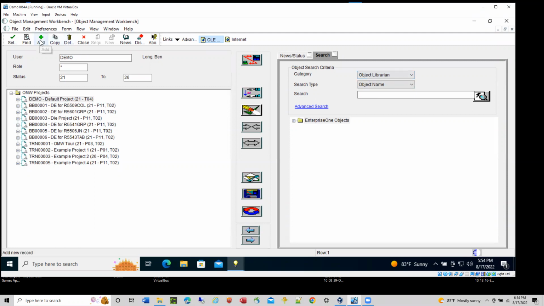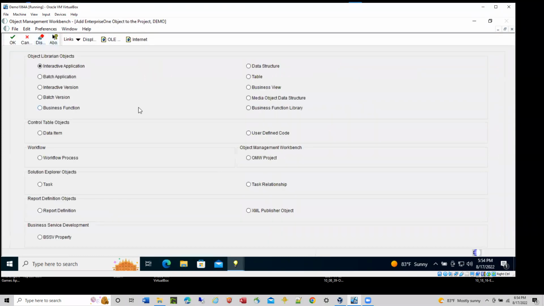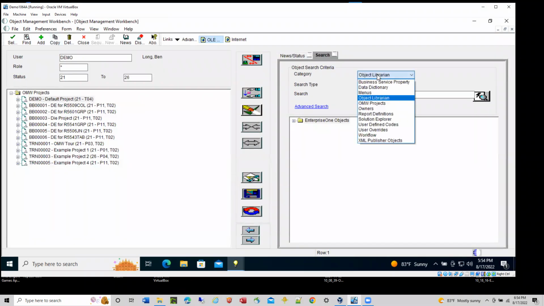If we go to the add button, I can show you all the objects that show up at once. All of the object librarian objects, like interactive applications, batch applications, the associated versions, business functions, data structures, tables, business views, media objects, and business function libraries, are all something that would be looked at under the object librarian category.